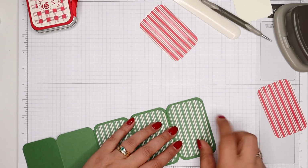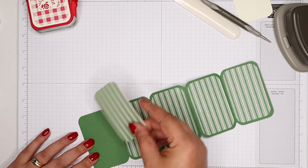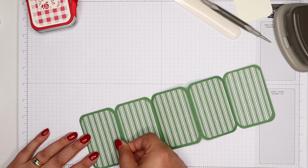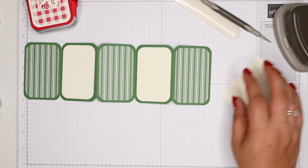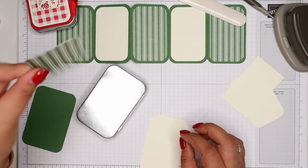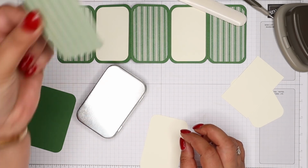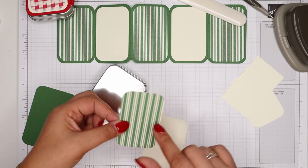I'm not really sure why I'm putting all of these identical ones on the back. I just am. Every card is going to look different. That's okay. So they're on there. So I've got all these spare bits here, and I've got some spare bits for the front. Now my front panels, this one is the same size as those. So this is 3 1/4 by 2.